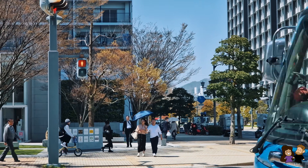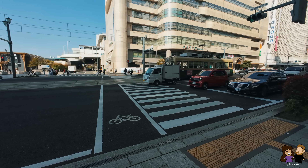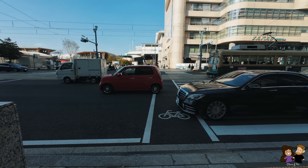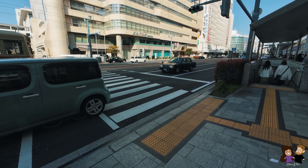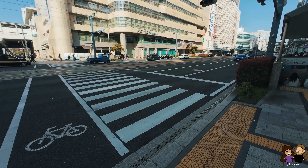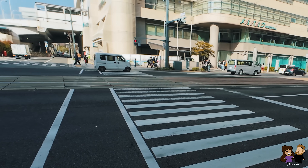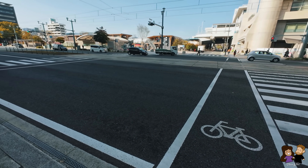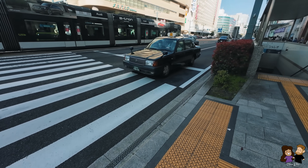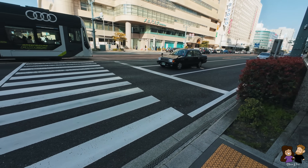Being both of our first times in this city, we excitedly head over to one of the most iconic sites in Hiroshima. The cars are great — I love these little delivery trucks, and in general the car culture here means they don't have any of these unreasonably big cars. Very few big SUVs. Instead they have a lot of these little K cars, tiny minivans, a full-size bus — everything's a little smaller and it makes so much sense. And then these old school taxis — they're everywhere, very uniform. Very nice to see that still works.